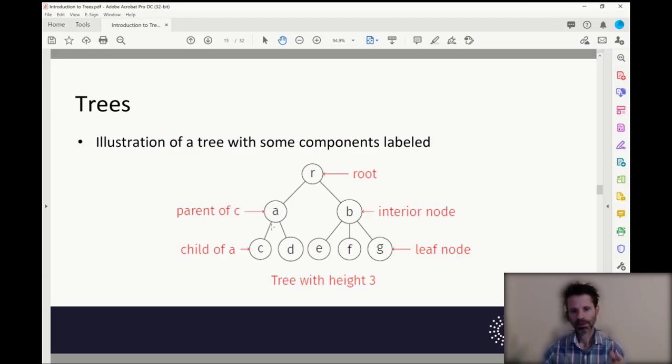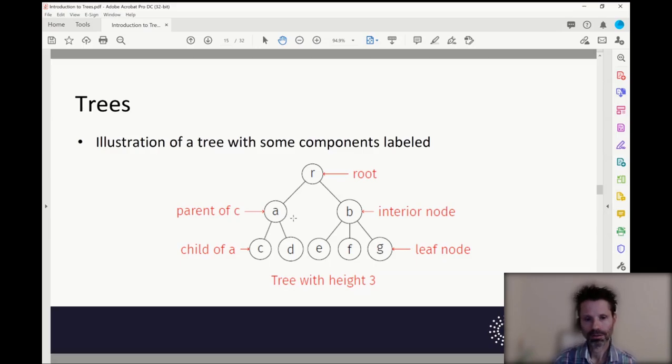Note here that we've identified the height of this tree as being 3. I should note that in some literature, the height is counting the number of edges from a root to the leaf node that is maximum, and not the number of nodes. So here, we're clearly counting the number of nodes from the path, following this sequence of edges from the root node to a leaf node. So if we're counting nodes here, we get a height of 3. However, as I note, in some literature, the count of that height would be 2 if you're counting the number of edges. It's always best to simply clarify how you are counting the height in terms of nodes or in terms of the edges.